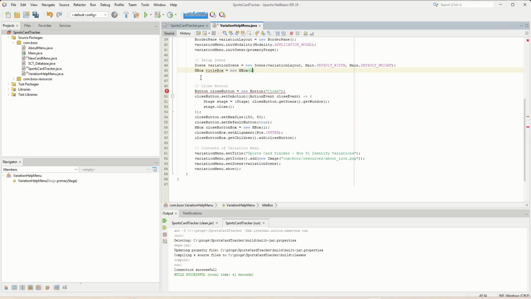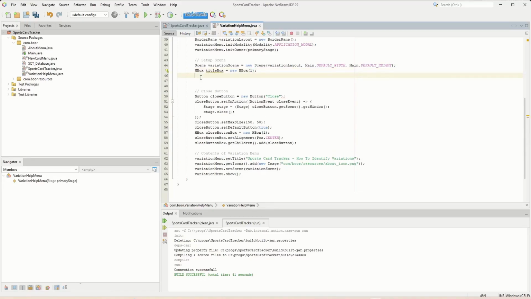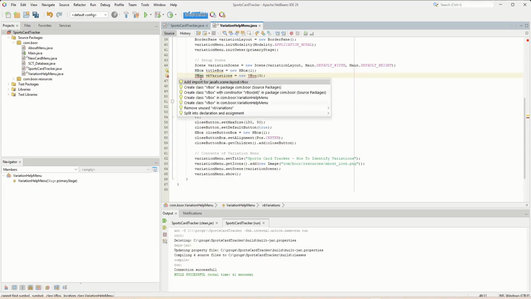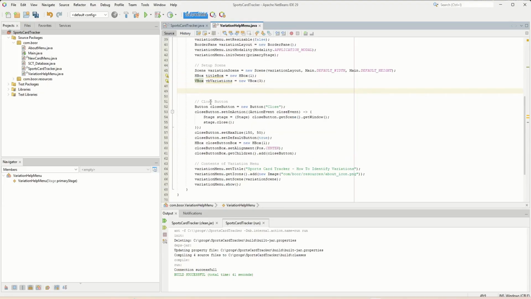And we're only going to have one item in here, and we're going to declare a V box, and we're going to call it VB variations equals new V box, and we're going to have 3 items in here, and then I'm going to add my import.